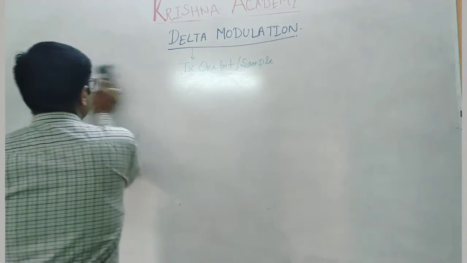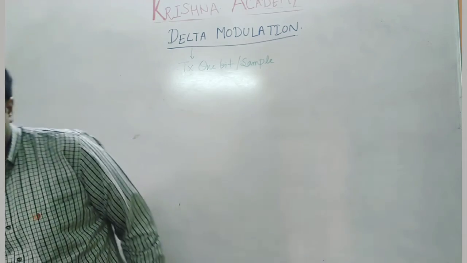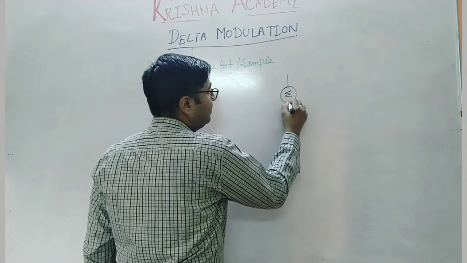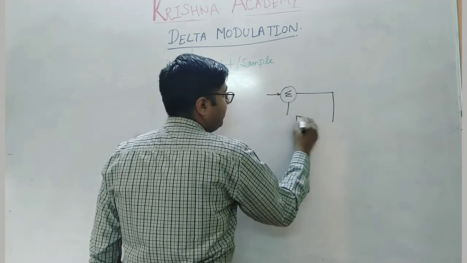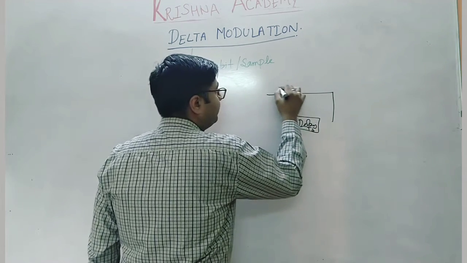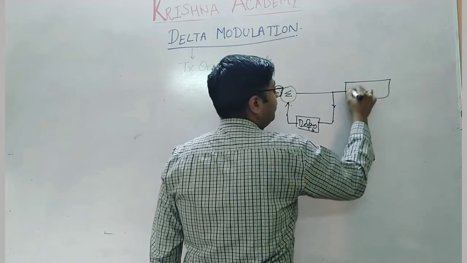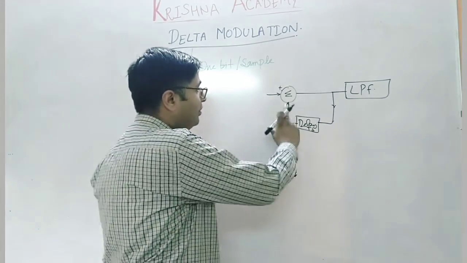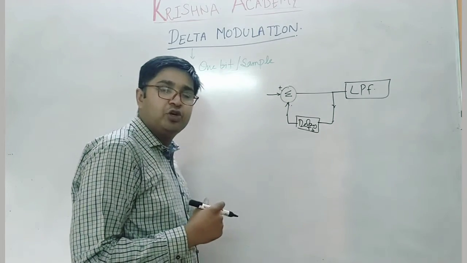I'm sorry, the last time it was not visible over there. On the receiver side, there will be an adder. This signal will go to the adder and there will be a delay circuit by Ts, and the output of that is sent to the low pass filter. It was not visible last time, so I just need to put it over there. If you need to write it, you can note it down and draw it in your notebooks.